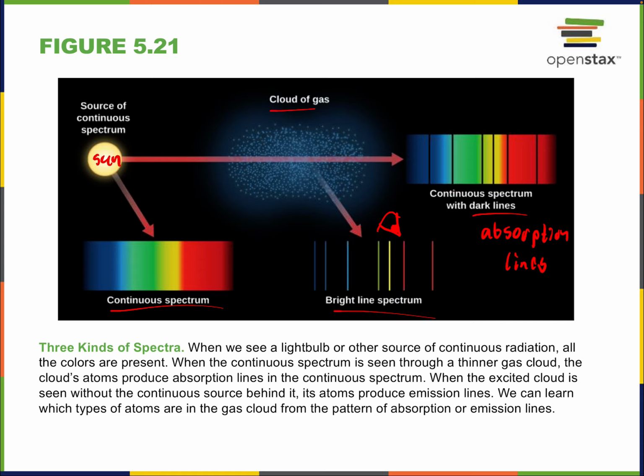All right? So we see now how understanding the atom basically leads us to the two really important things in astronomy: absorption lines and emission lines, okay? And then understanding the relationship with Wien's Law helps us understand that different color objects correspond to different temperatures, which is continuous spectrum.